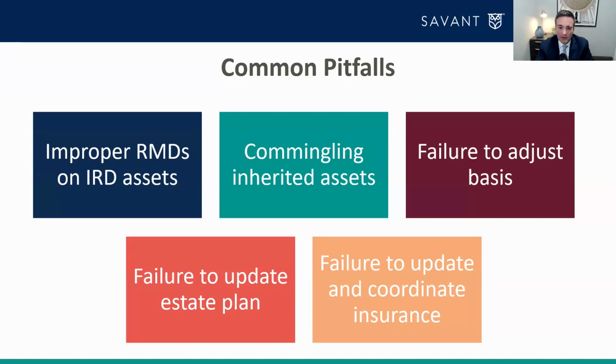Mike mentioned this earlier, on the right-hand side, upper right in the red box. Make sure that cost basis is getting adjusted if those assets are capital gains assets that you inherit. Again, there's a little bit of an analysis that goes into it, but that's something we often see getting overlooked. And then you go to implement your new portfolio strategy with your advisor, and boy, now you're incurring capital gains that you shouldn't have because there was no adjustment made at the time of death. So you want to ask questions, right? Were these assets stepped up? Were they eligible for step-up? Just make sure that you're optimizing capital gains minimization.